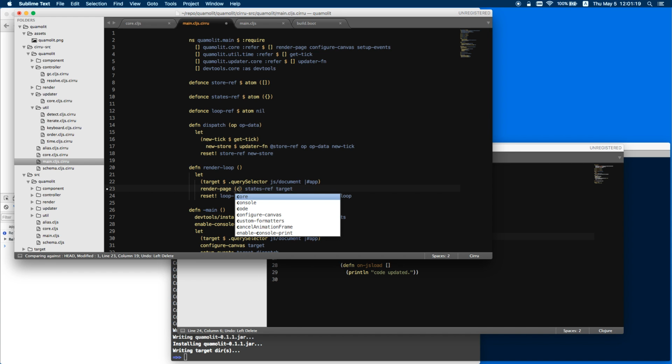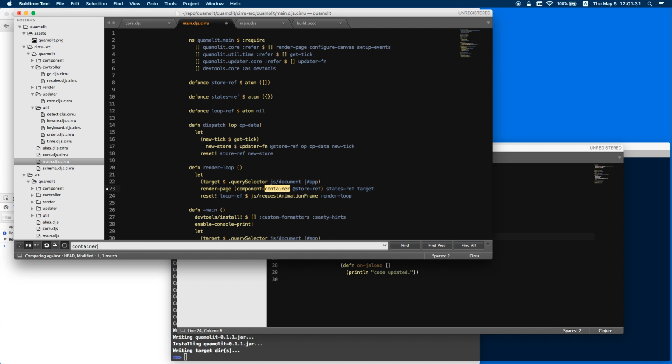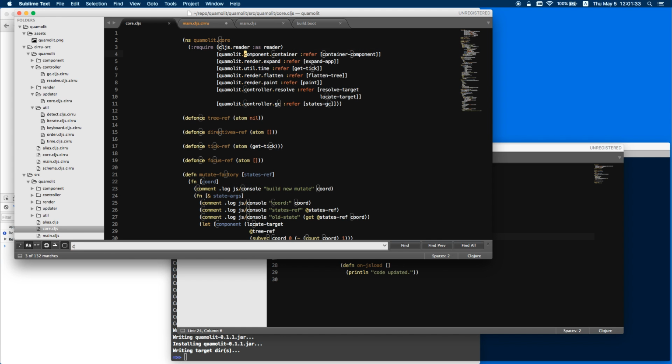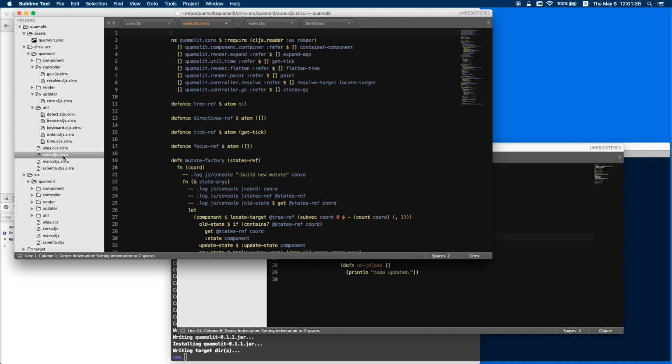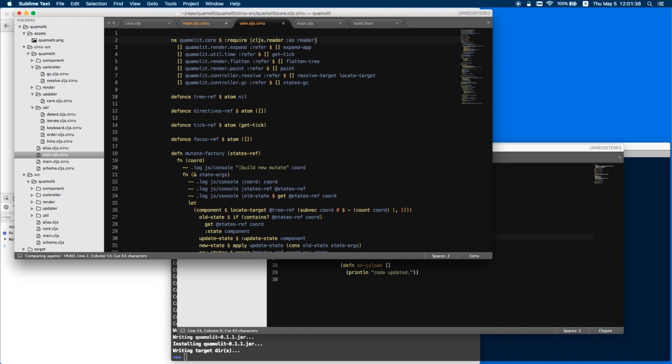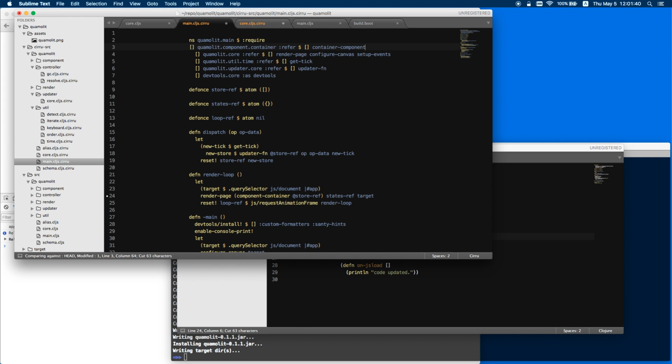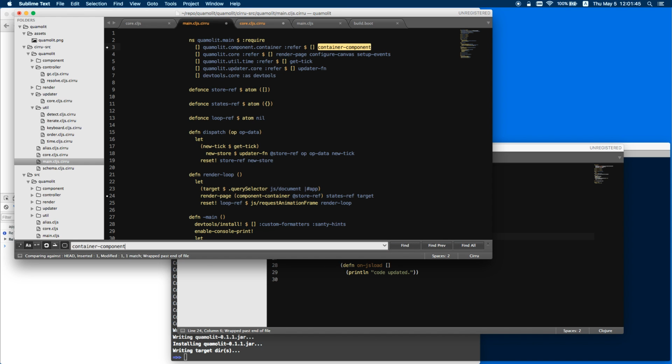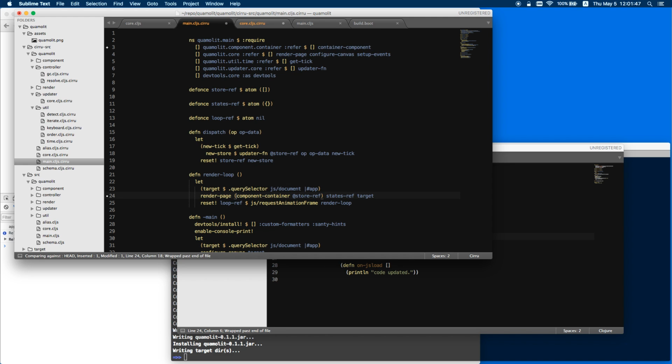So this one should be component container, no, it should be here. So it's here, and the component container can be data command, and be passed down from front page.